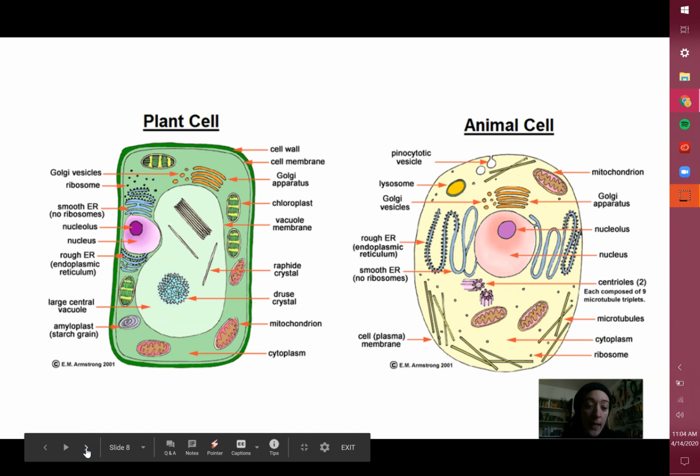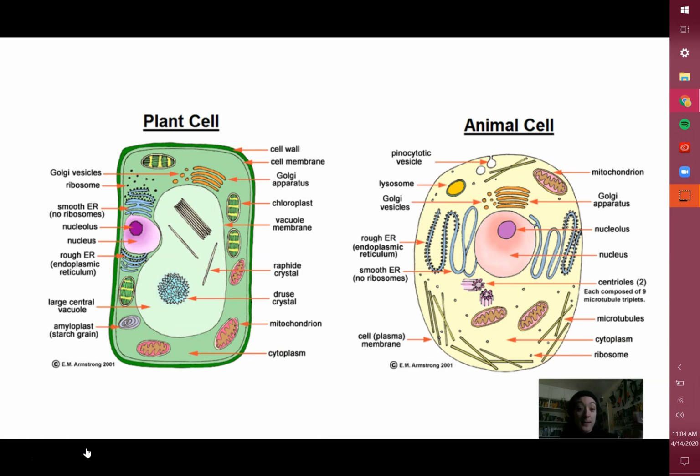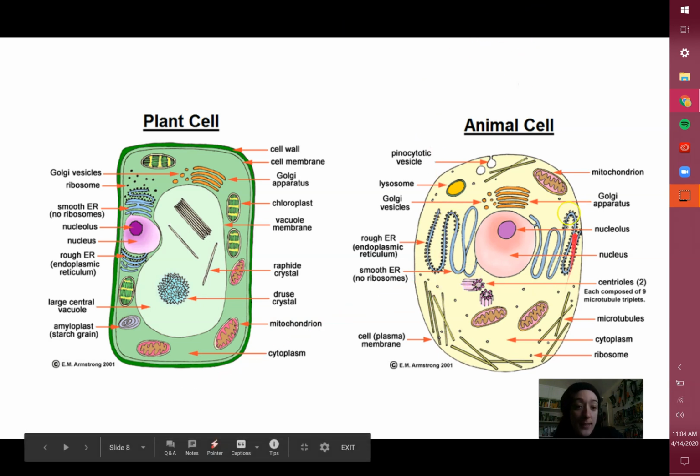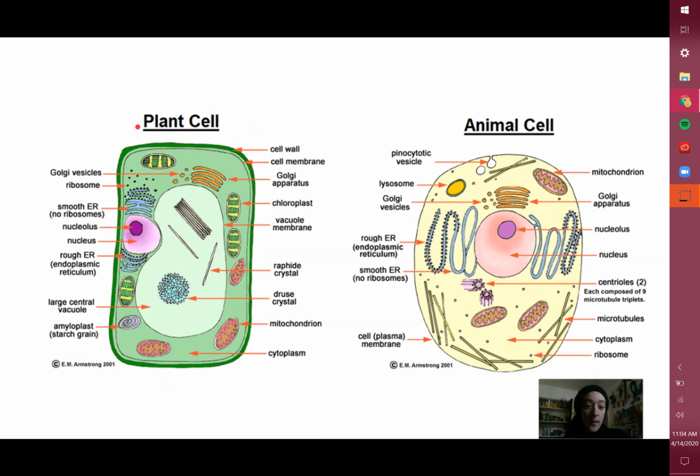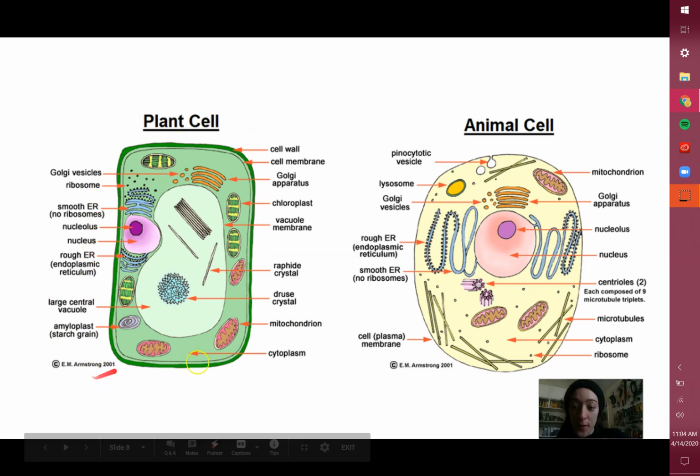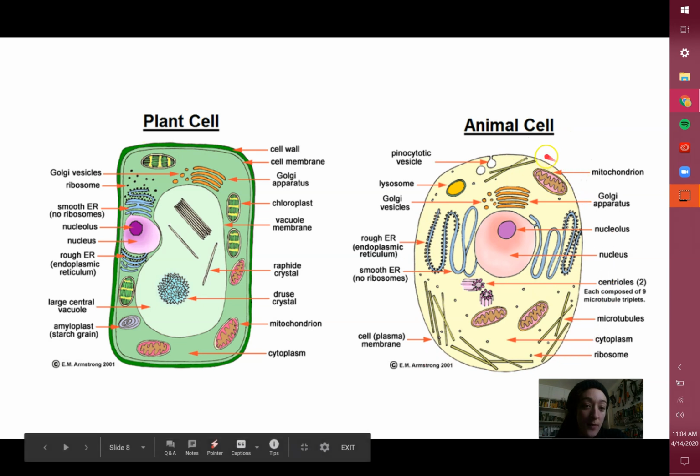So there are 2 different kinds of cells, right? All living things have cells. That's one thing that makes a living thing, is its atoms and molecules are arranged in cells, these little tiny building blocks that make up living things. But animal cells, as you can see on this side, look a lot different from plant cells. So plants have their own type of cell. All plants are made of plant cells. As you can see, they have a slightly boxier shape. Whereas animal cells are this round, kind of circular, squishy shape, plant cells have walls and slightly different organelles.